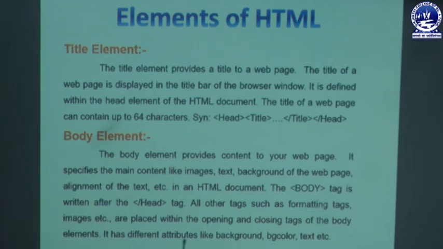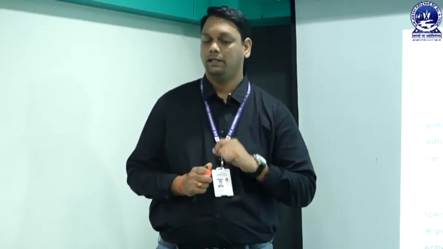So finally, what are the elements of HTML? We have already discussed there are 4 elements. First one is your HTML element, which actually decides what codes are to be written within it. Next comes your head element, which has the heading section of the web page. That means it contains a special element, that is your title element. So what do you mean by title element? The title element gives the title of the web page. So whenever you are opening a web page, it contains a title, and the title of the web page is actually written inside the title tag. So the title tag is enclosed within the head section of the web page.